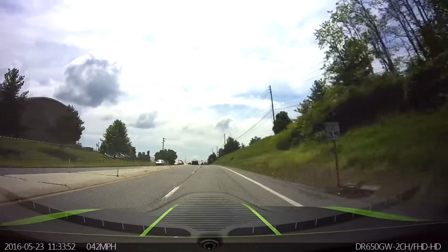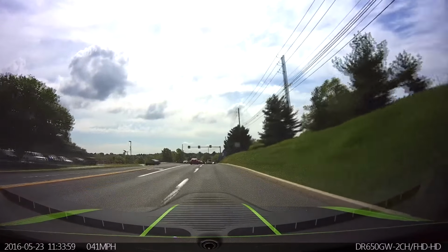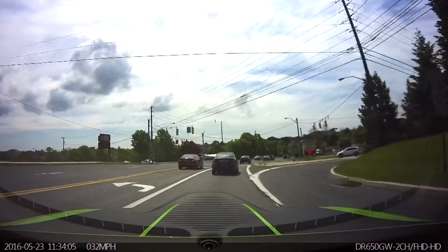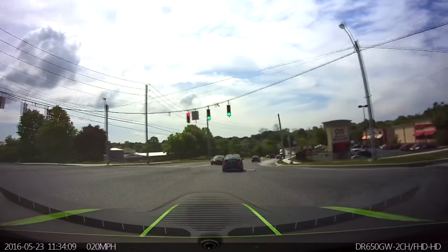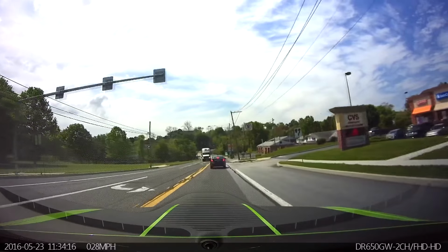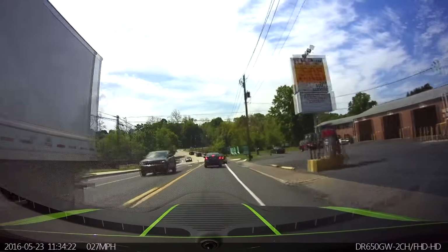Also, here's wind noise. This is about 40 miles an hour, windows down, and you can see it definitely disrupts the microphone a little bit. But all in all, the microphone means nothing to me. I use it when I race just to pick up the audio of the engine itself. I do like being able to hear that engine noise on my racing videos, which is great. It picks that up no problem.